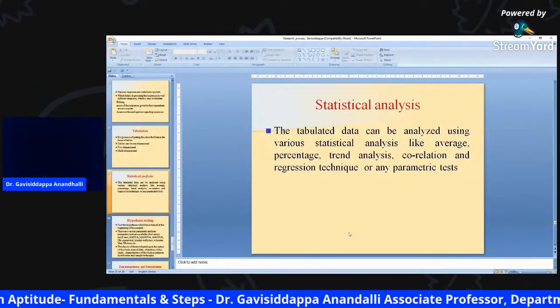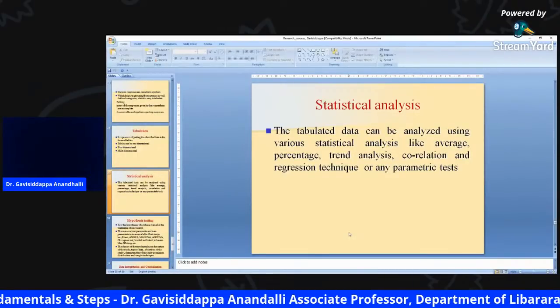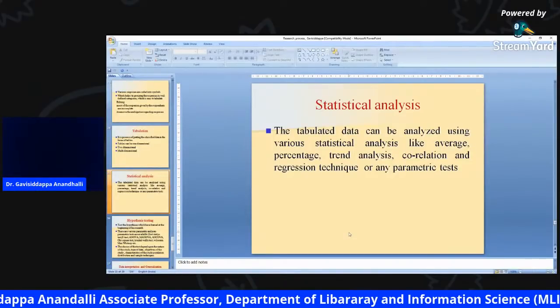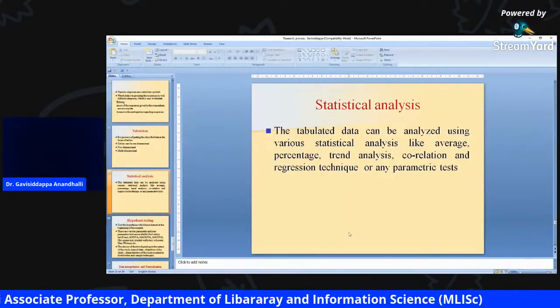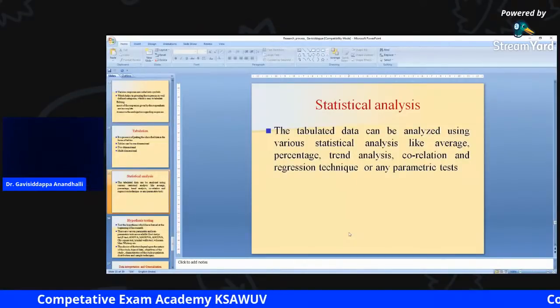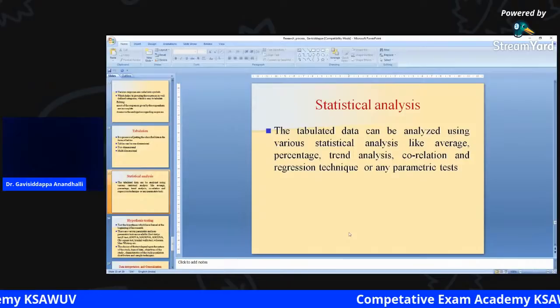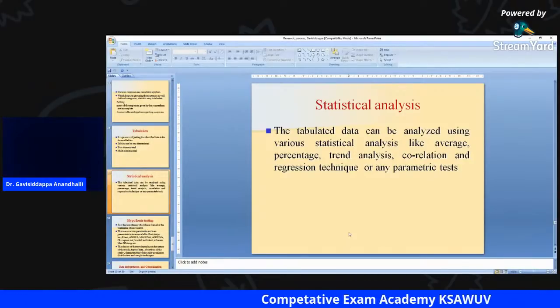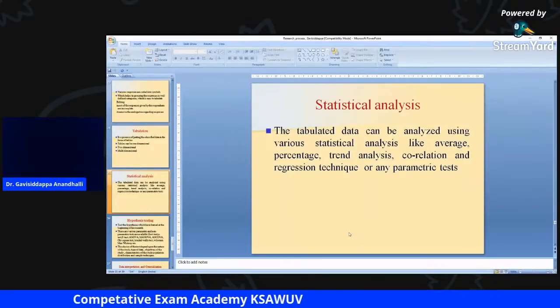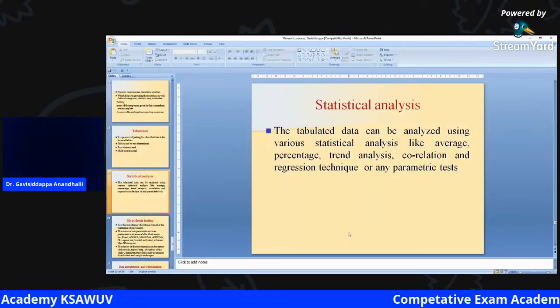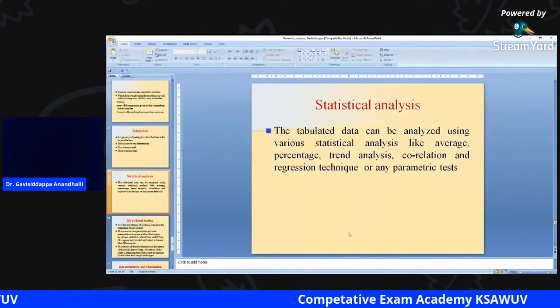So most of the students face a lot of problems in testing of hypothesis because it requires a lot of knowledge about the statistical background. You should have knowledge about statistical tests, you should have knowledge about the software, and you should have knowledge about the research methodology. You should have knowledge about the variables and their nature, and only then can you apply the correct statistical test and draw a meaningful conclusion out of it.